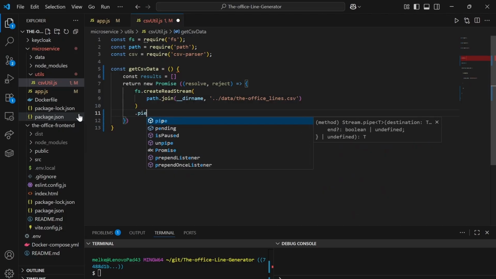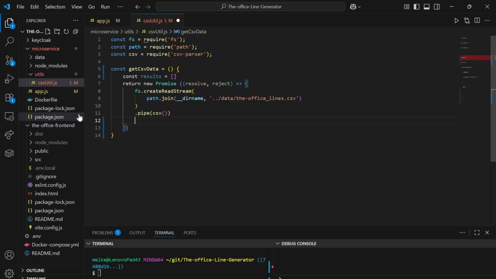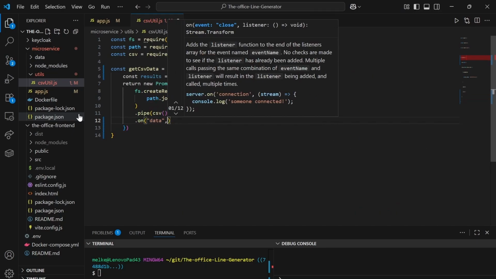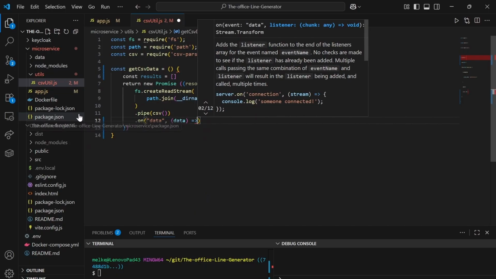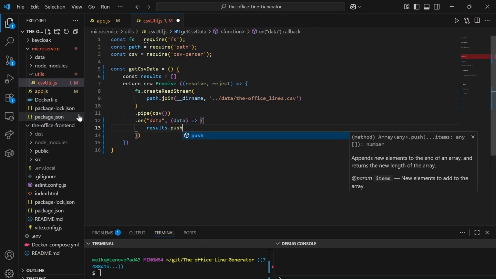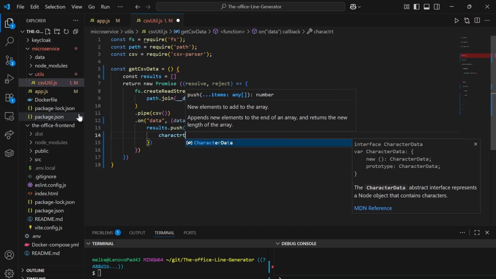And then we're going to pipe our data stream into the CSV parser module so that it will turn them into JavaScript objects. And then for every row, a data row, we are going to do some stuff here. Sorry, like this. And we're going to push into our results array the different columns that we mentioned are in the CSV file.